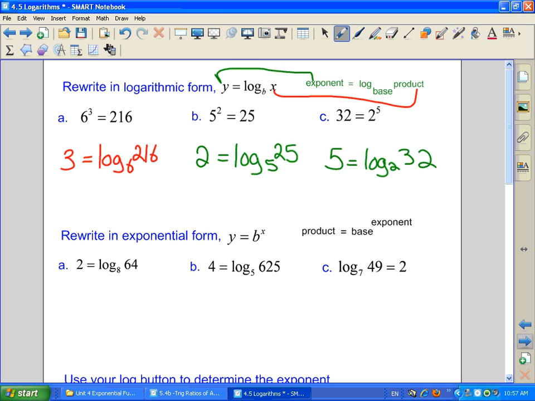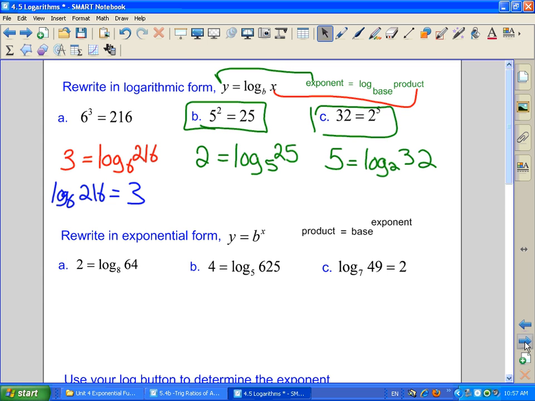And ladies and gentlemen, it doesn't matter if when you take a look at your question, for example, B, you've got the exponential form equaling a product, or C, a product equaling the exponent. Just remember, left side equals right side, so right side equals left side. Alternatively, you could have written this log 6 of 216 equals 3, and that would also be correct as well.